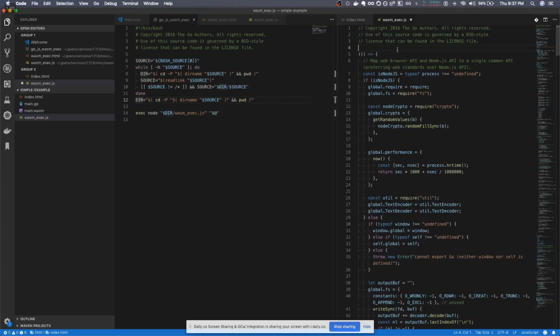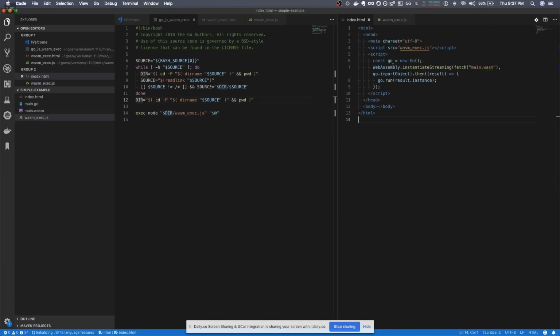So yeah, here is the JavaScript code which gets executed. So it does a fetch of main.wasm. So incorrect MIME type could be because of this fetch call itself. Is that what you're saying?